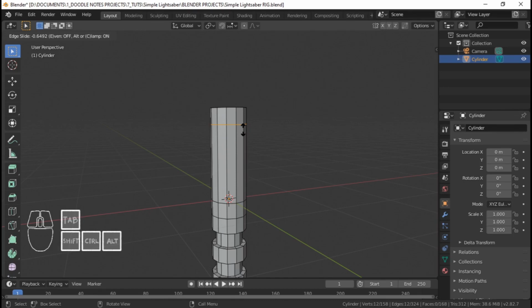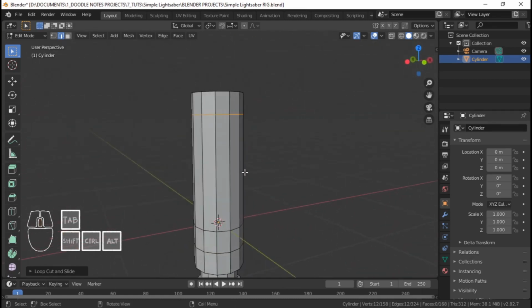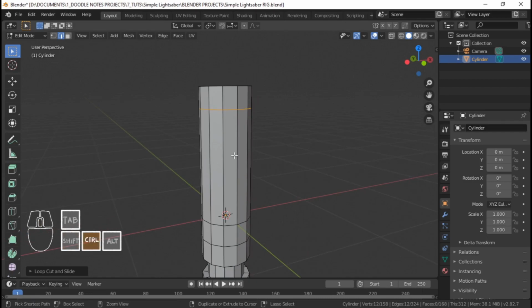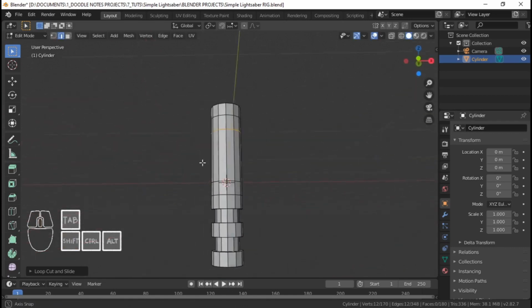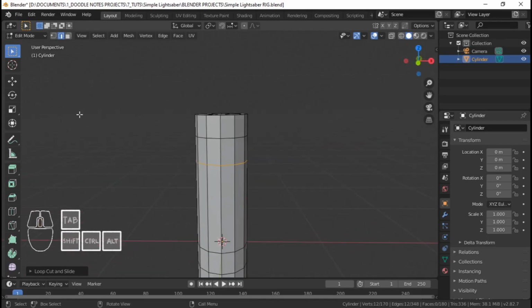And then the next one would be, where do you want it? So I want it right here. So there are two confirmations when adding edge loops using Control R. So I added one right there. I'm gonna add another one, and then let's move it right there. We are probably gonna end up moving around edge loops later on just to make our lightsaber look nicer. So I'm gonna go to face select again.